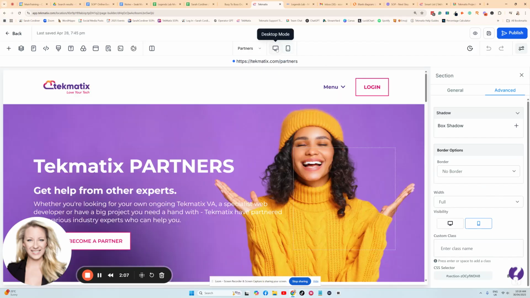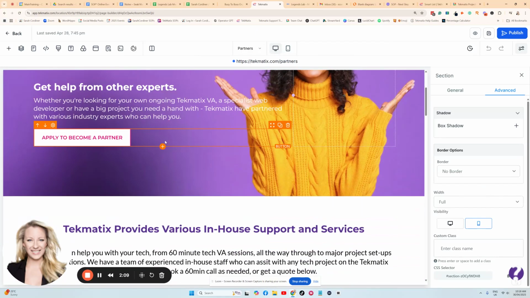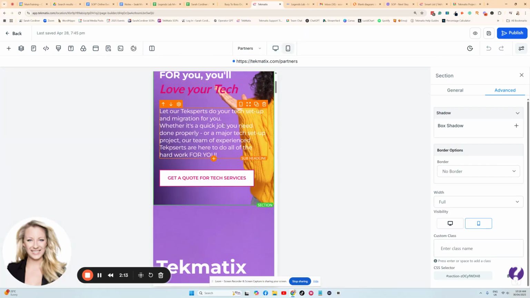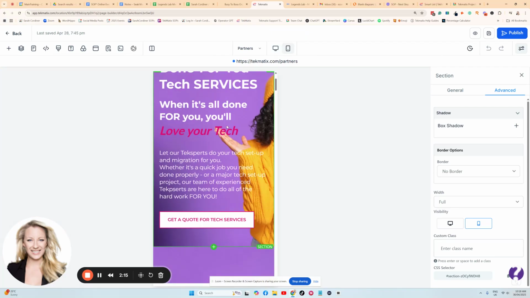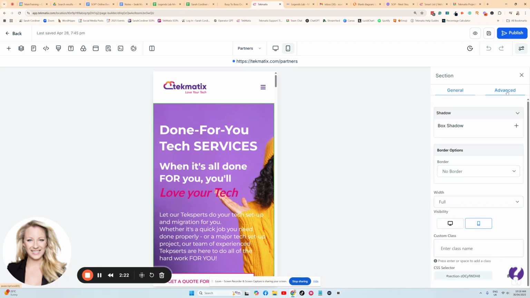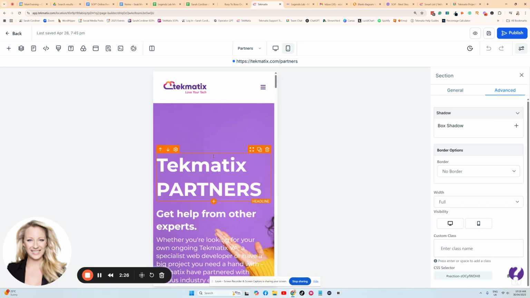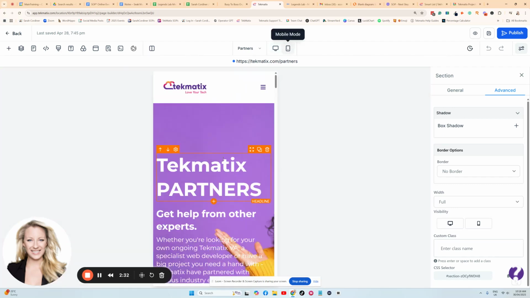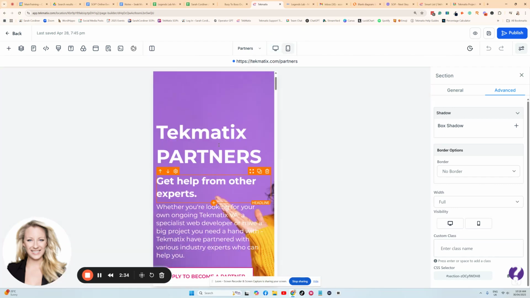And that's why when I view the desktop, we can see only the partners section. But when I go onto mobile, I've got the services and the partners header section. So what I'm going to do is click inside my green section in the mobile view, go to advanced, and simply turn off the mobile view so that only the partners section that I've got on desktop is showing when I click on mobile. There we go. How good is that?